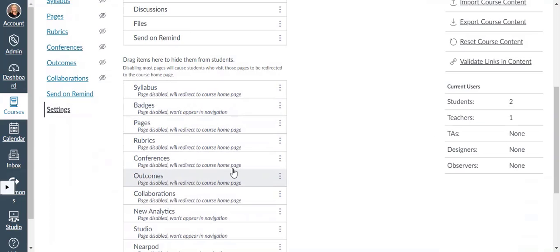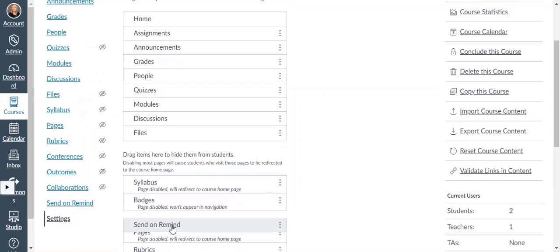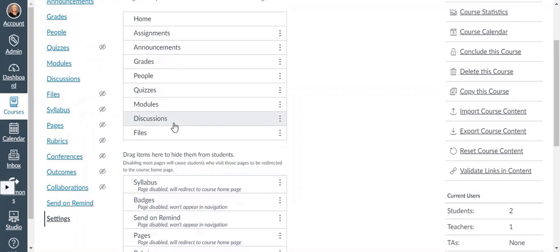Everything down here is not. And so basically what I can do is I can drag and drop, and everything that is here will disappear for students.